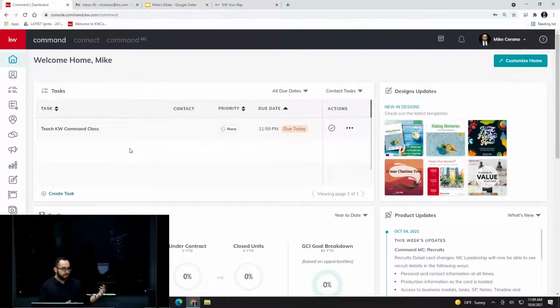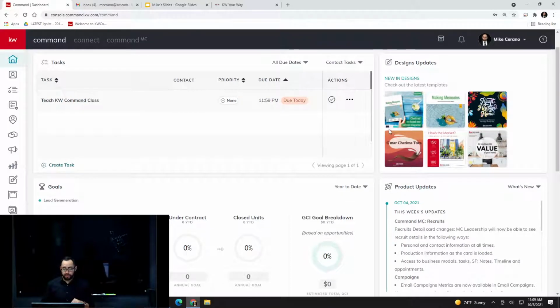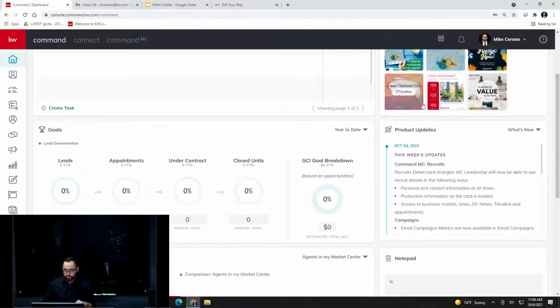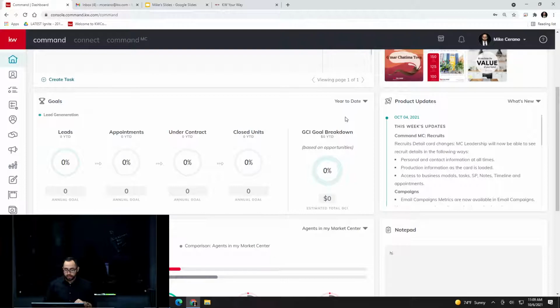So if you make it a habit to log in to command every day, that's one of the first things you'll see if you have no other way of keeping track of your tasks. New updates in design. This will be covered not in next week's class, but the week after. I'm going to cover specifically what you can do in the designs tool in command if you haven't been in there already. This shows you some of the newest designs up in that corner.